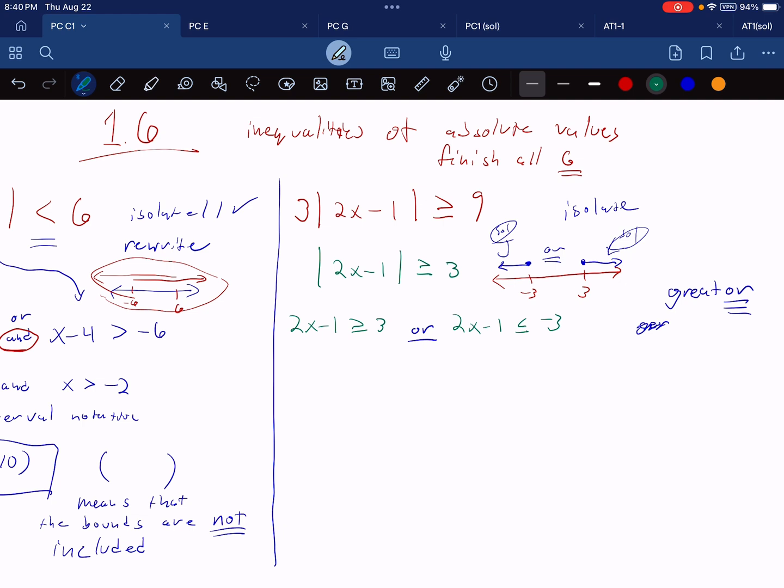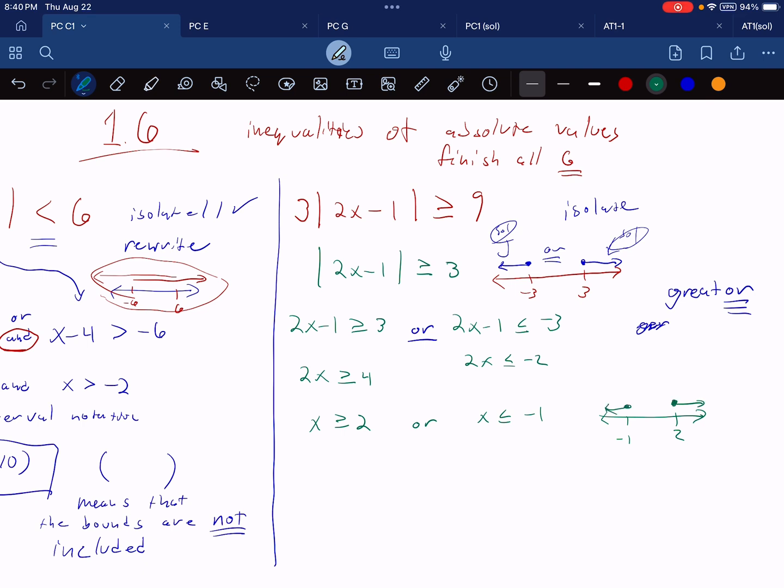So if I continue to solve this, I'm going to add 1. So 2x is greater than or equal to 4, and then x is greater than or equal to 2. Now we're going to still have our OR statement. This is now 2x when I add 1 is less than or equal to negative 2. X is less than or equal to negative 1. So it might be nice to put this on a number line as the actual solution. We notice negative 1 over here. We notice 2 over here. It's going to be a solid dot that way and a solid dot this way.